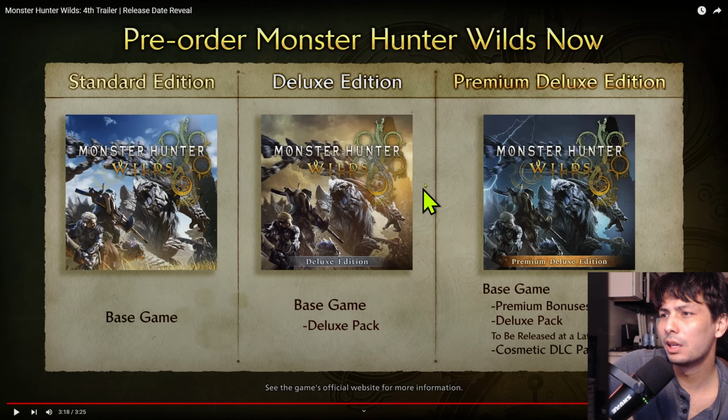So we got base game, we got base game deluxe pack with those features we saw earlier. We got premium deluxe edition. Oh, and then it includes cosmetic DLC pack 1 and 2, which were down here on the last slide. The question, and clearly they didn't show the prices for these versions. And it says see game's official website for more information. I guess this is subject to change based on how players' feedback goes to this.